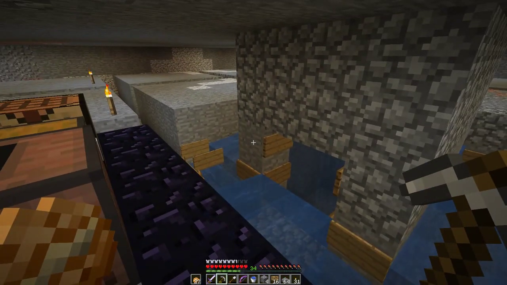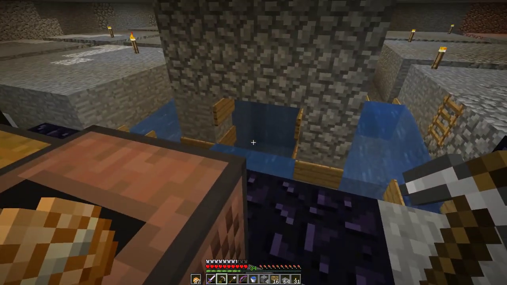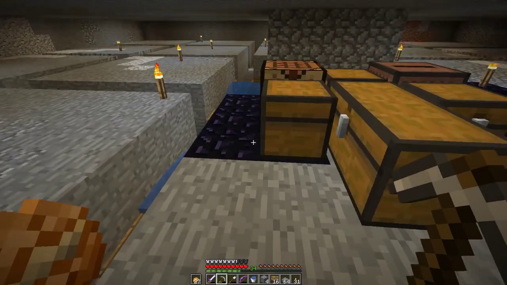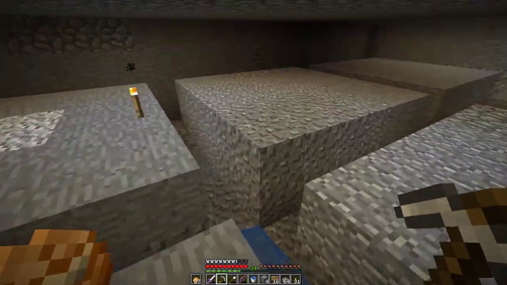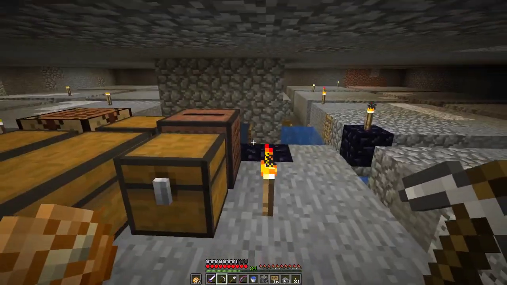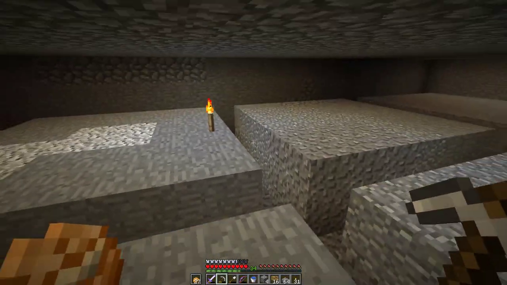I also need to remember to make sure that I do not remove the torches before I put in the soul sand, otherwise I'm going to have monsters coming up the water stream as I fill it up, which would be bad. So I'm going to make sure I do this in the right order. So next thing I have to do, put in the water trenches, and then after that I can go to the Nether. So I'll be working on that.